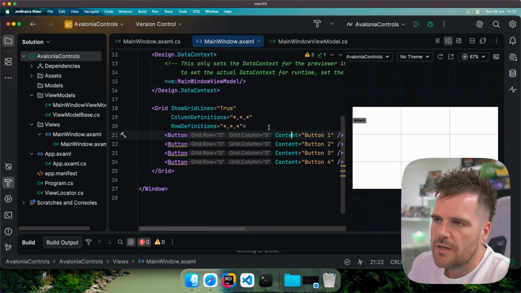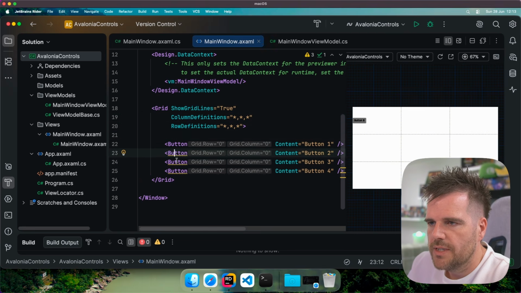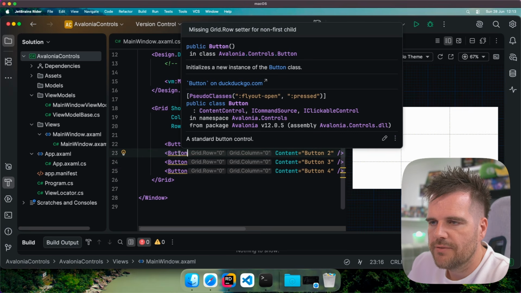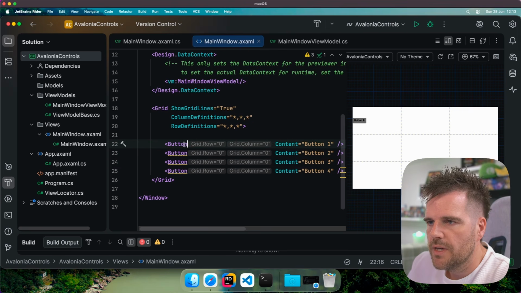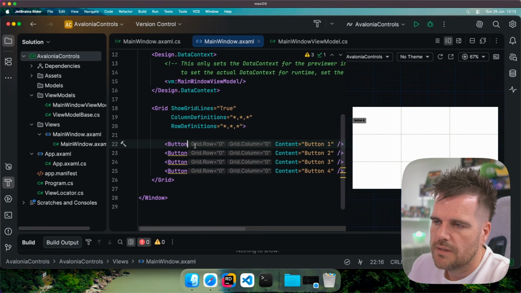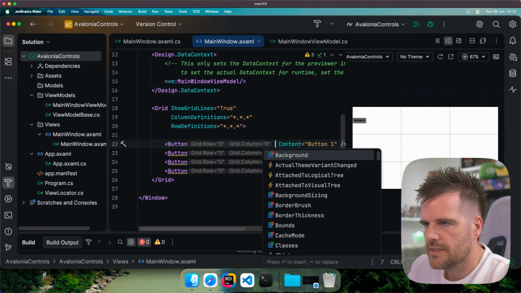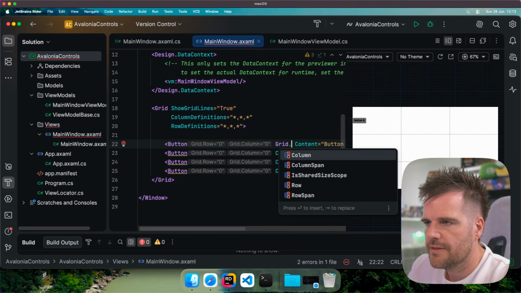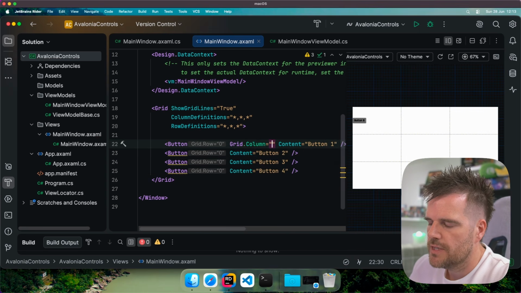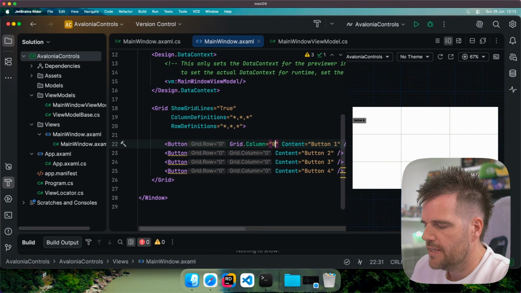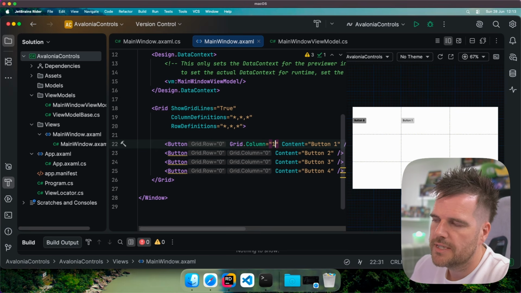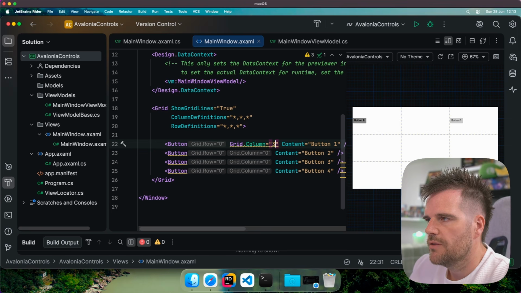And now what we can do, and we zoom that in a little bit so you can see, where we have all these items, see how it's now complaining that we haven't specified a column or a row? The way that we tell the content inside of the grid which column or row it needs to go on is with a special kind of syntax, which is to do Grid first, then dot, and now we can specify the column or the row. So for this one, if I specify 0, it's where it already is. If I specify 1, you can see the button moves to 2, and 3 will be invalid. So you've got 0, 1, and 2. You can move this button between.